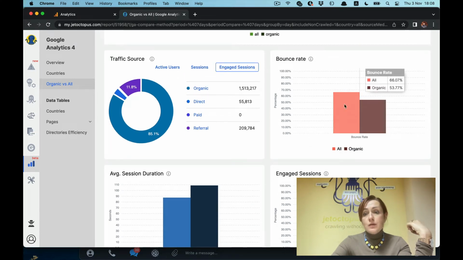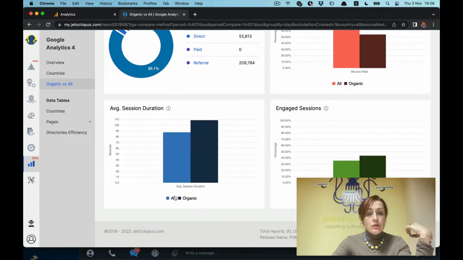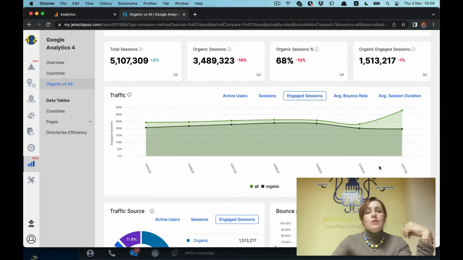Your bounce rate for all and for organic, the same for average session duration, and engaged sessions by all and by organic traffic. Very also popular way to analyze the efficiency of your organic traffic compared to the rest of the traffic your website is getting.